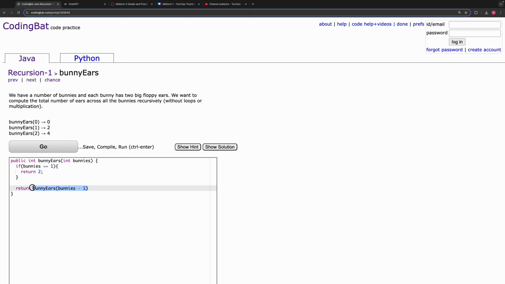But that doesn't have, like, this will return, so let's say this returns 2, right? But this returns it to the one that was 4, and the 4 returns 2, and they all return 2, and they never add up. And so what I'll do is I'll do 2 plus whatever this returns.